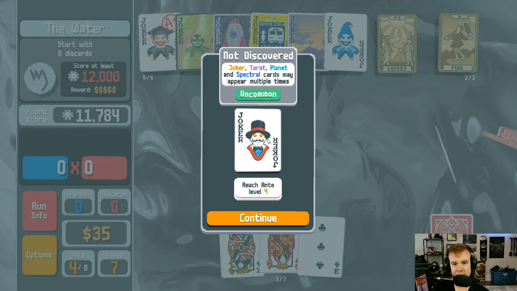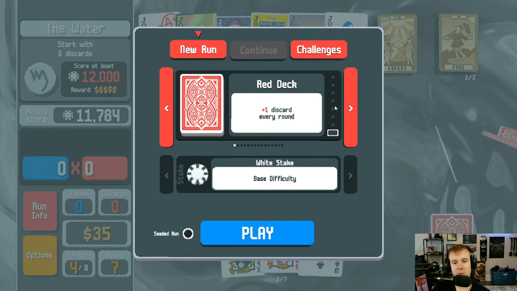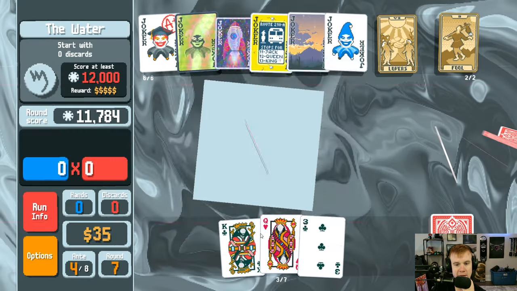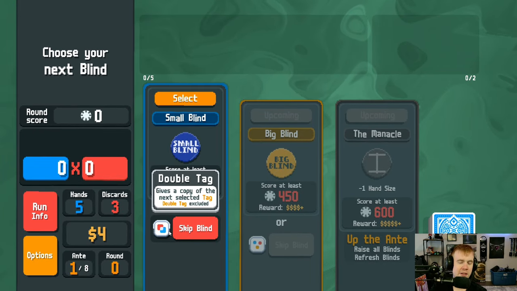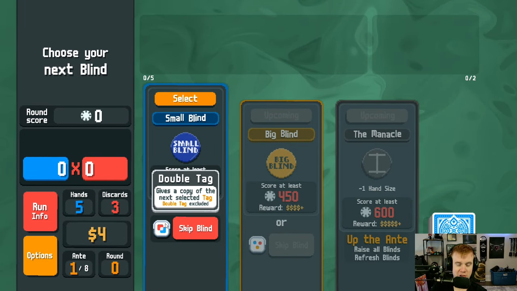What do we get? We got Joker, Tarot, and Planet, and special cards may appear multiple times. Okay. That is so rough. Okay, so we try a different hand here, or a different deck. Let's try the blue deck. Yeah, I will say that cornering myself into a Ride the Bus with a bunch of face cards in your deck is not great, because it can do what you just saw there.